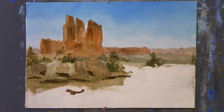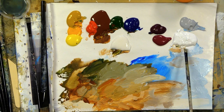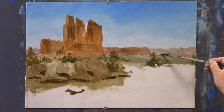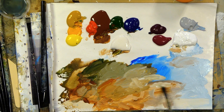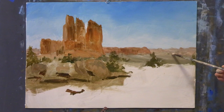So that's what I'm looking at, this light color, these grays here. I like some of that movement there. There's really just a tiny touch of a light orange movement back there that I just might capture right back there. Tap a bit of that, maybe a touch lighter right here. So I'm heading this way to go back in my painting, heading this way to come forward in my painting. That's a good way to set up your palette. I don't always do that, but it is a great way, especially for you beginners.